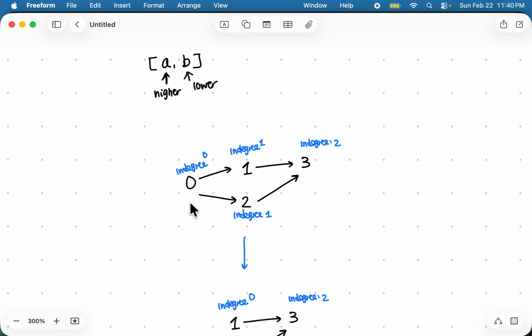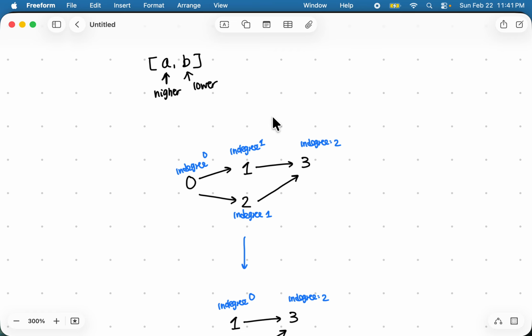As a freshman, you need to take course 0 first before you take, for example, English and Spanish concurrently, before you move on to, say, English 300. What we notice here is that 0 has no arrows pointing to it, so its in-degree is 0. Courses 1 and 2 each have an in-degree of 1, and 3 has 2 because 1 and 2 are both pointing to it.